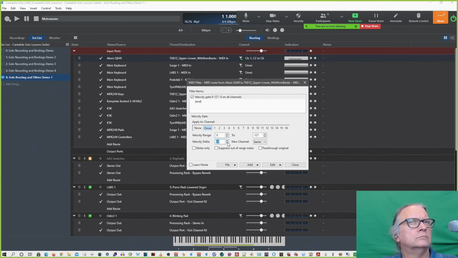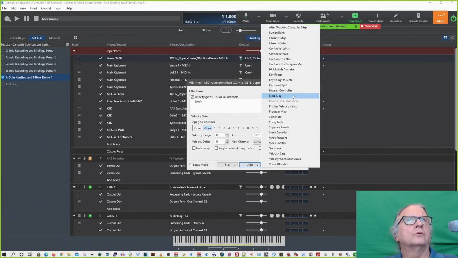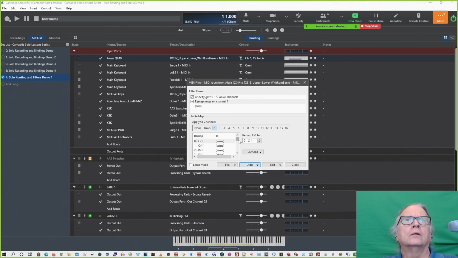But then you would use the other filter we talked about before, where you could have settings for specific note ranges. Was it this one? No, that's note map. Gee, we didn't even cover this one. Forgot.